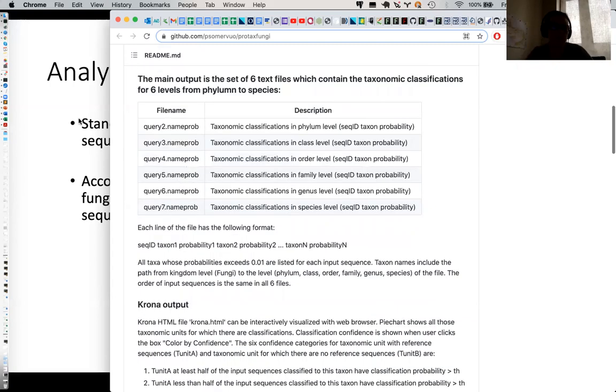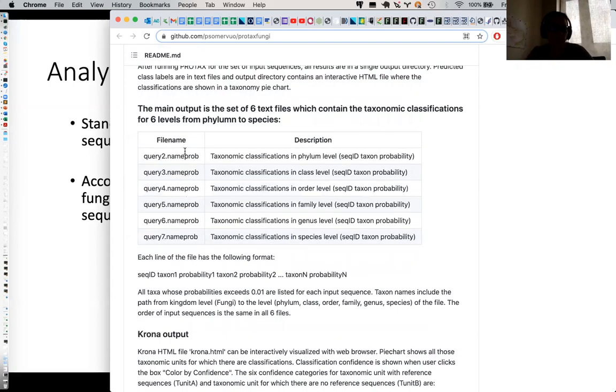And it also includes the main probability files, which contain the taxonomic classifications for different levels from phylum to species.